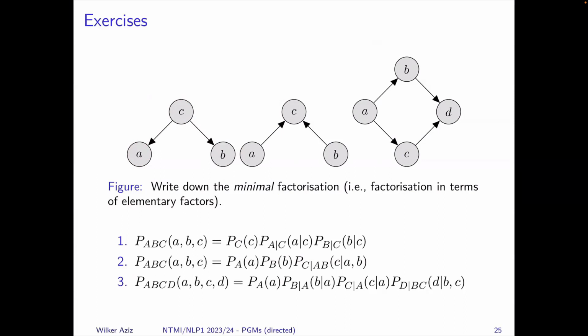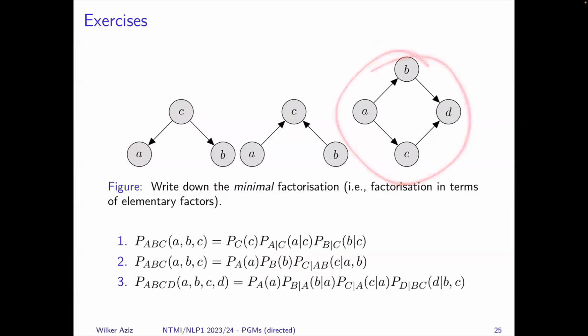Another strategy is to just go in whatever order you like and apply the chain rule for Bayesian networks that I showed you before. So let's try that one perhaps. PA is conditionally independent of its non-descendants given its parents. Well, it doesn't have a parent, so PA. C is conditionally independent of its non-descendants. So these are the non-descendants given the parents. So you will see that you get a term PC given A and B. And B, well, again, non-descendants given parents. It doesn't have parents, so you just get a PB.